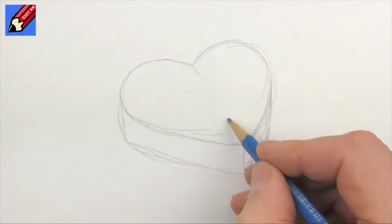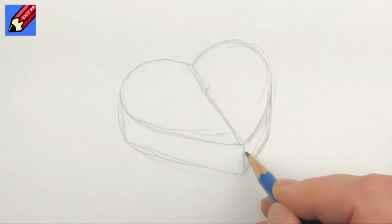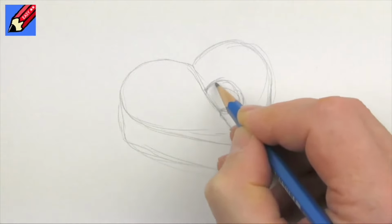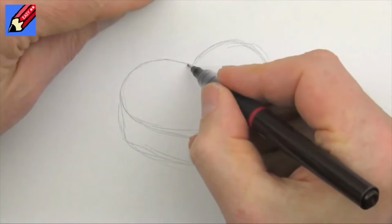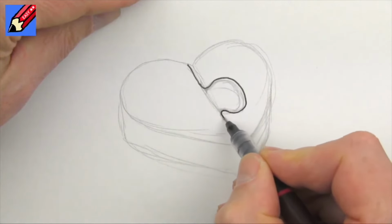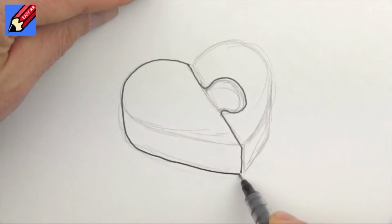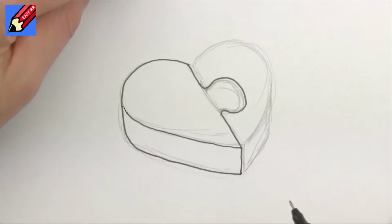And then we want to do this kind of jigsaw thing. So you want to get that kind of jigsaw pattern, so it's got a split down the middle as well, and you want to get that kind of jigsaw look there, and it's usually curved as well, isn't it? So that wants to come around like that. Let's see how we go with this. Let's come down here. That wants to come around and back down and around and down to here and down to there. That's coming around here, down and straight across. Now this will then come around here and then up and just kind of dot away.